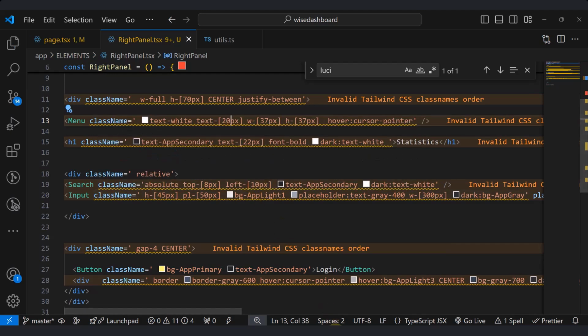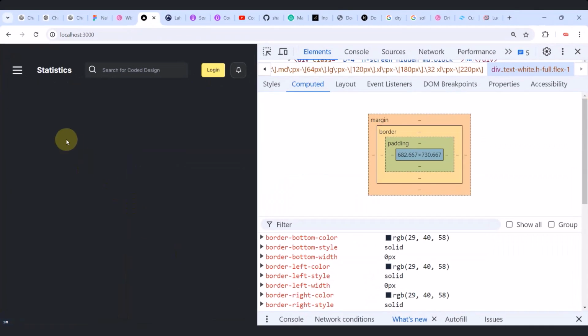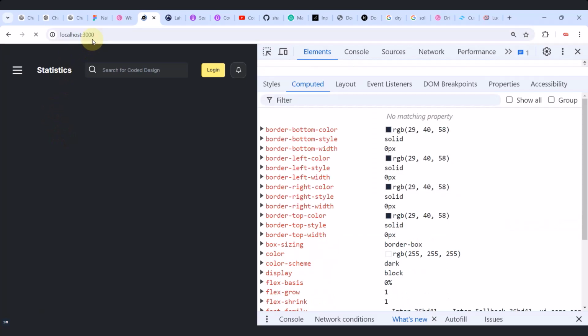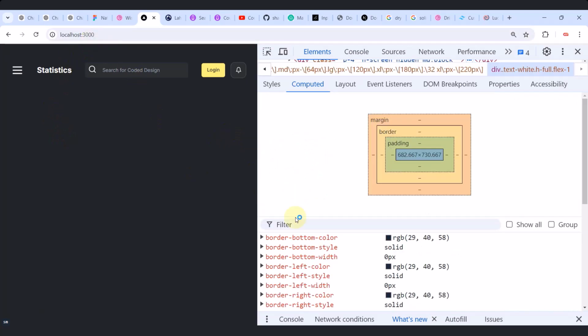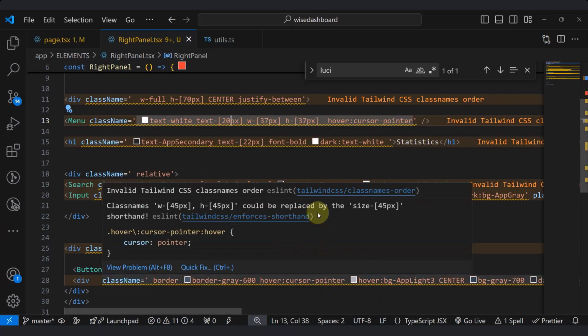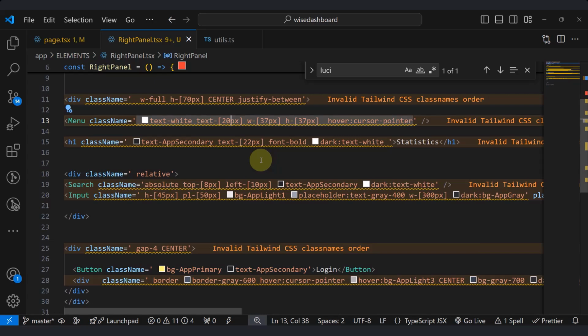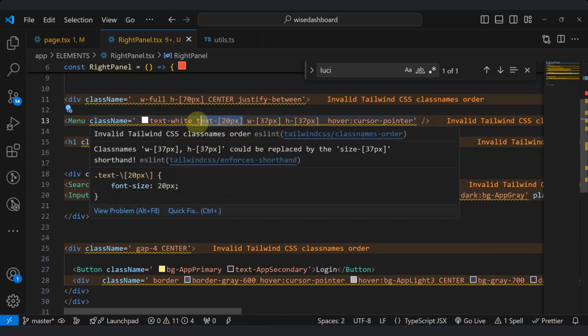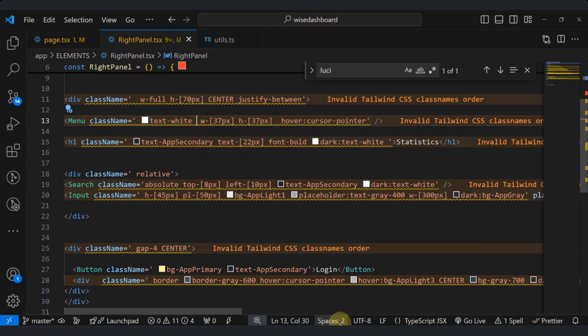I think that 20 was fine then. Even this 20 looks big to me. Am I changing the right thing? This is menu. Yes. Text. I think I don't really have to change this here.